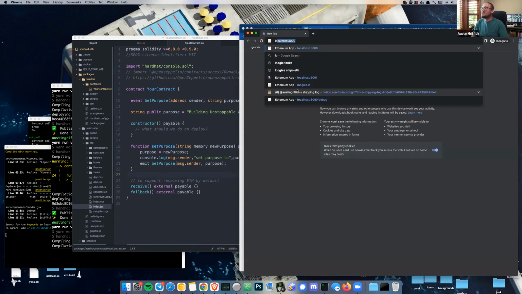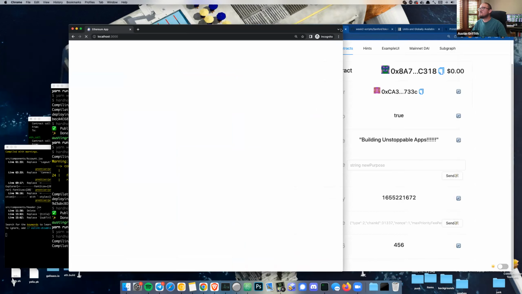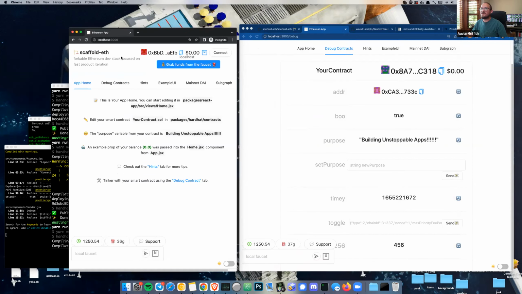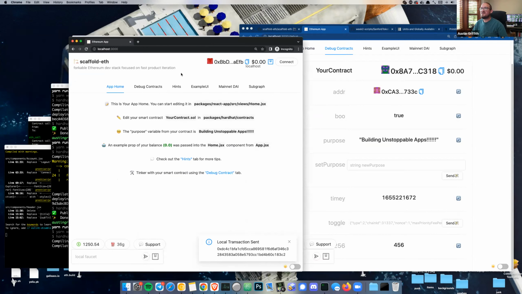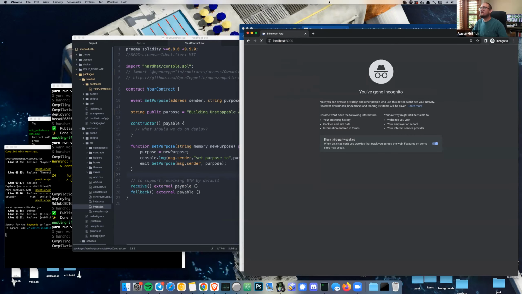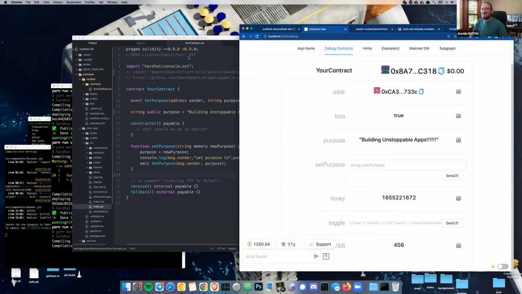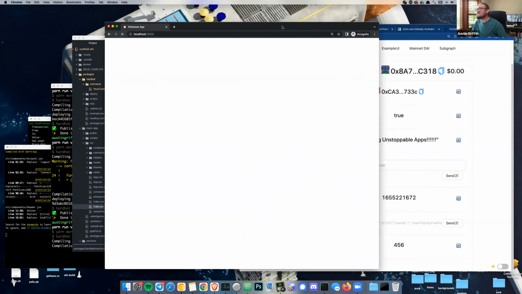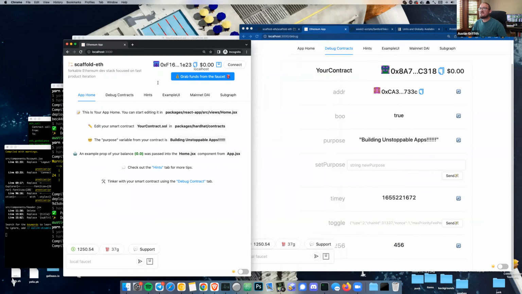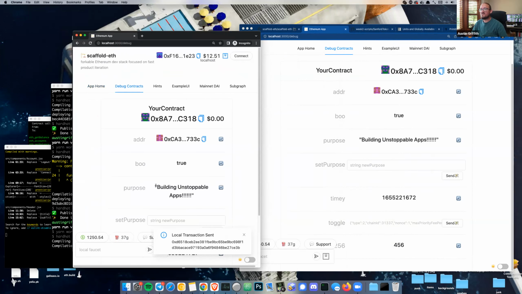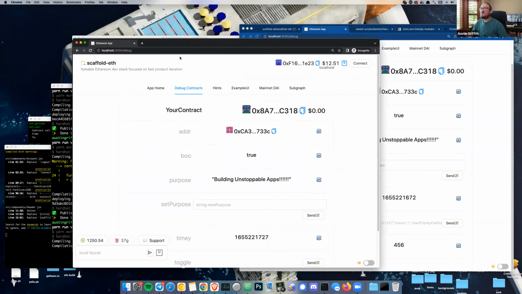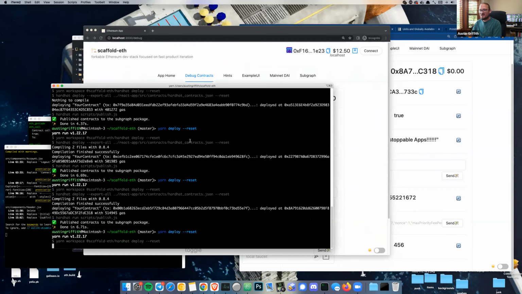If you open up a new incognito window, look up in the top right here. We're going to have a new address. There we go. There's that red address. Now, if I close that, see how he's this red dude? You can grab some funds from the faucet for the red dude. Let me close that and open up another one. We should have a new account. There we go. Now it's like green dude, right? One more time, localhost. So Scaffold-Eth creates burner wallets for you on the fly, and it makes editing and tinkering with your contract a lot easier. Let's go ahead and redeploy our contract.